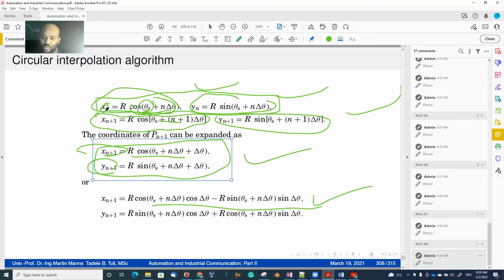That's the only difference from our formulation earlier. In our case, we had n minus 1 because we assumed theta s is at the origin. But this time theta s is not at the origin, so you have to consider the offset from the origin to theta s. Nothing else. If you have some initial offset from the origin, then you need n. Or if it is on the origin, you start from n minus 1.